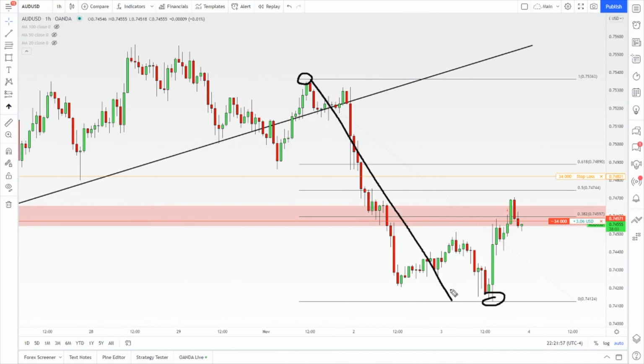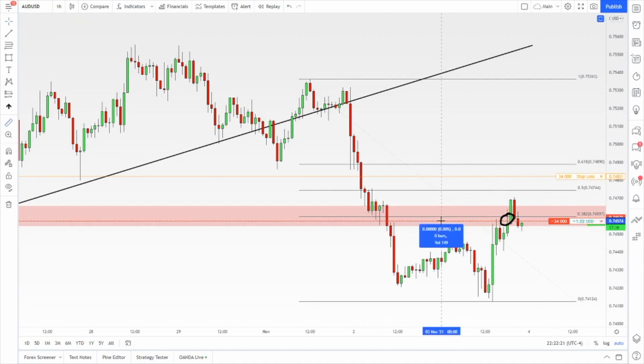Once that's been drawn, it gives me these three levels, the 38.2, the 50% level, and the 61.8%. These are retracement opportunities for possible shorts, in my opinion, and that is why I took the short a couple of hours ago here, right on this candle as it hit that 38.2% retracement and started to bounce off. I chose to get short with a stop loss about 30 pips away, or actually, I believe it's 25. Yeah, 25 pips away, just above structure here.